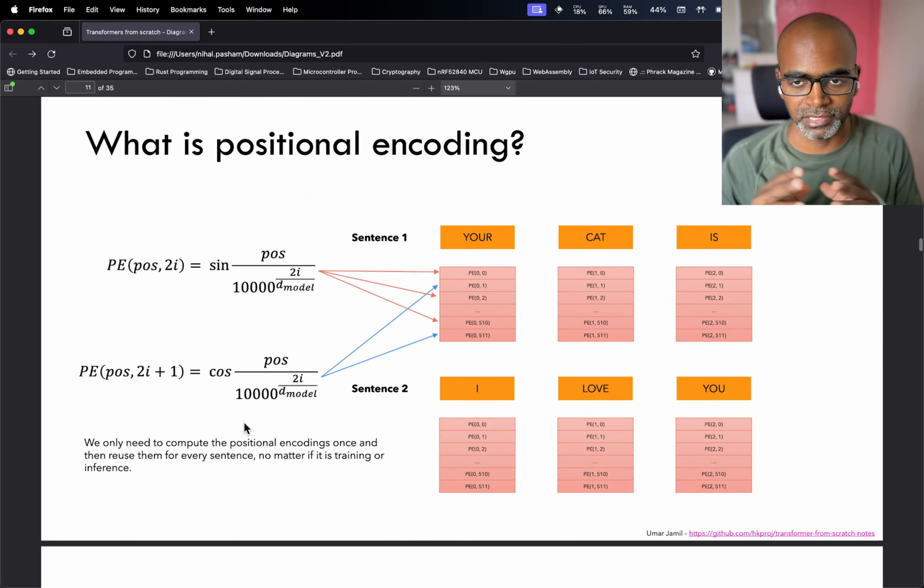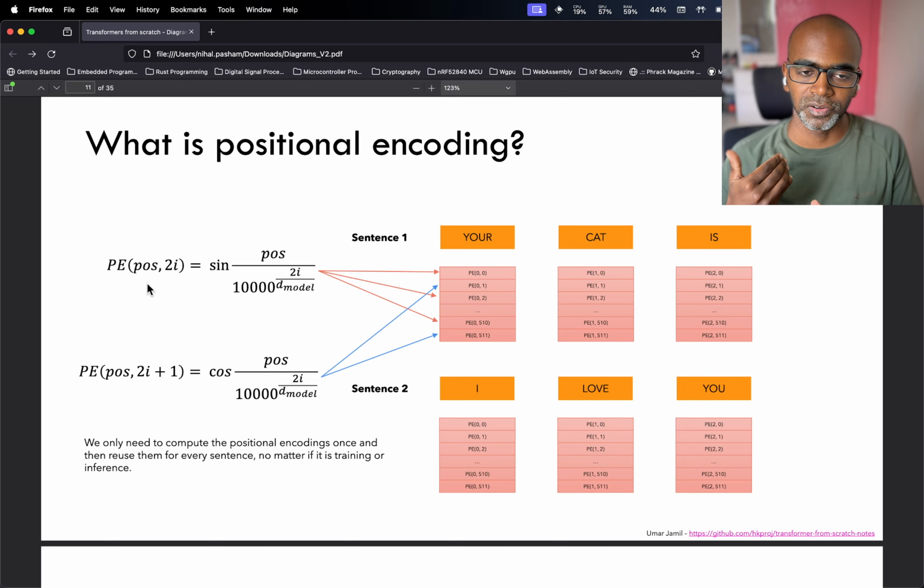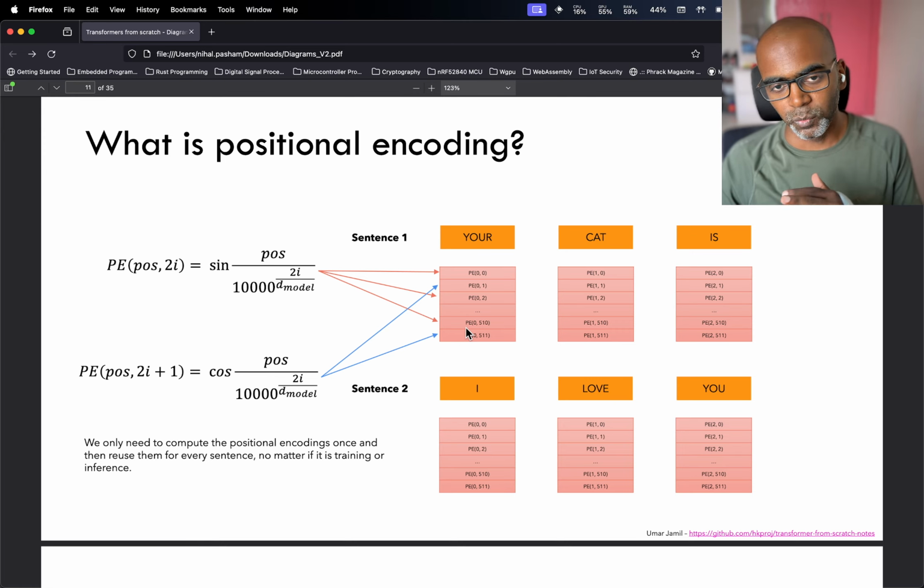And the way the paper actually works on this is PE, which is positional encoding, is a sine or a cosine, depending on whether it's an even position or an odd position. If it's an even position, which is 0, 2, 6, etc., we use this particular formula.